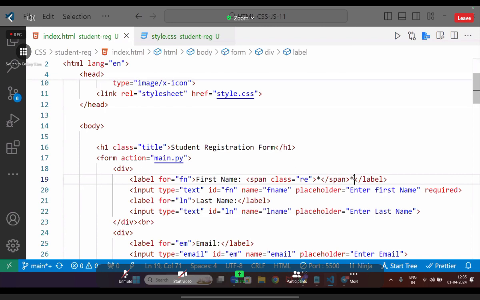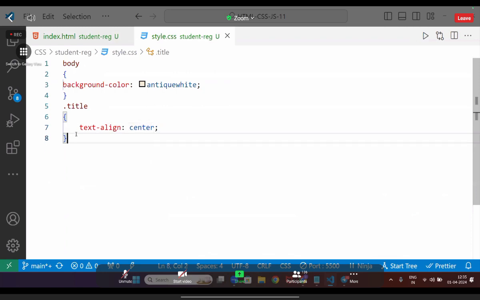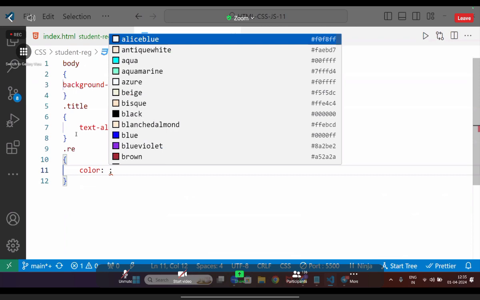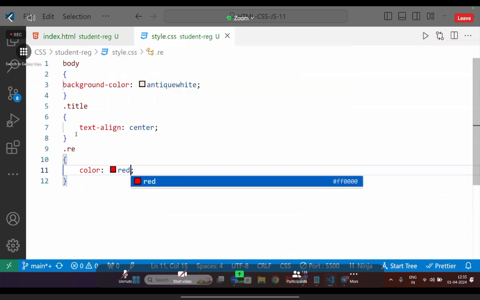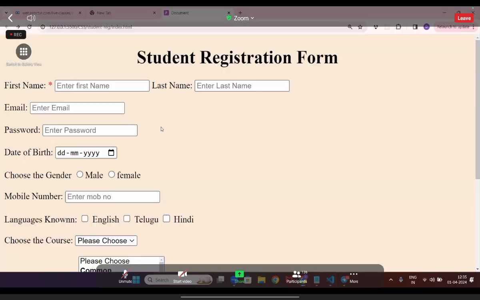Now every time you put an asterisk, you will give this RE class, and for the RE class, I will give it red color. Dot RE, color red. You don't want background, you want that element to be red. So automatically you will see something like this. Can you see it?